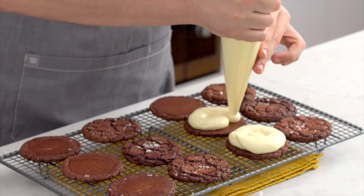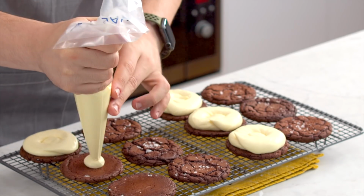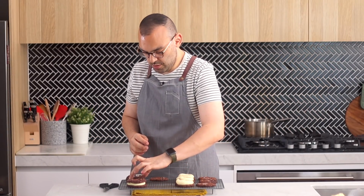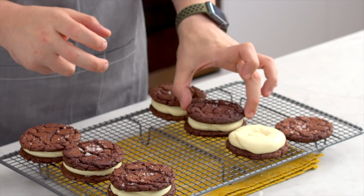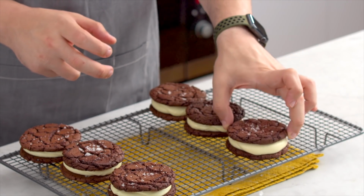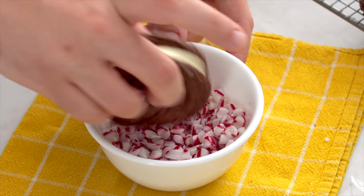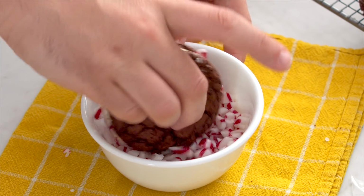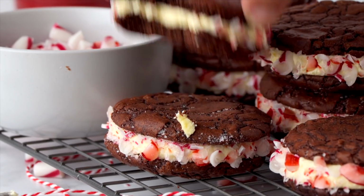So what we're going to do is flip half of these over, because we're going to be adding the filling on half of these. Then you pop the cookie on top of the ones you've just frosted. I'm so excited to try these, but we want to do one more step to finish them off. Let's grab our cookies and just roll them around in it. How cute is that? These are so cute.